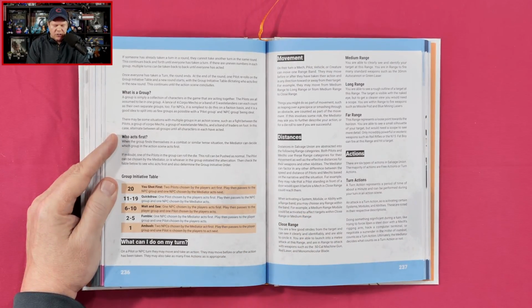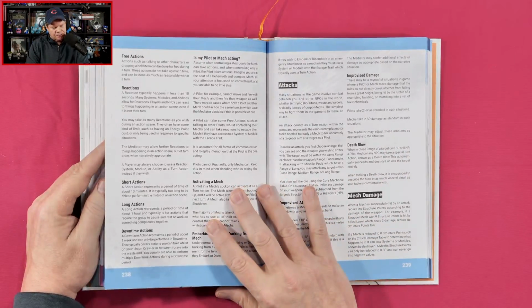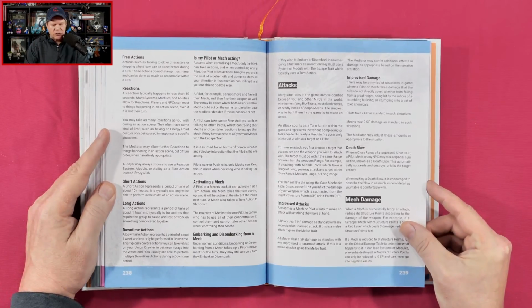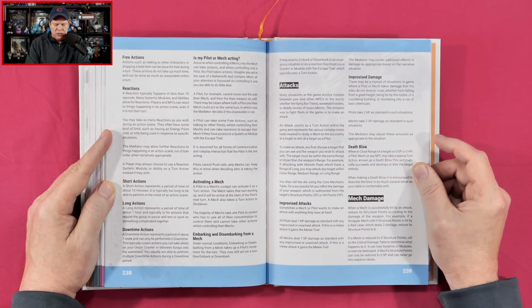So what can you do on my turn? You can move. You can take actions. Free actions, reactions, short actions, long actions, downtime actions, attacks. Many situations in the game involve combat between you and other NPCs in the world, whether terrifying bio-titans, wasteland raiders, or deadly lances of corpo mechs. Simplest way to fight them in the game is to make an attack.